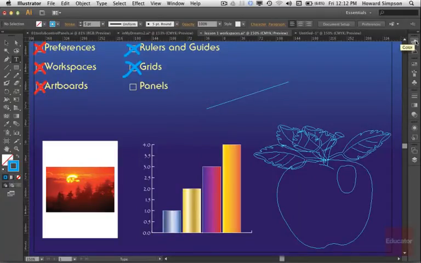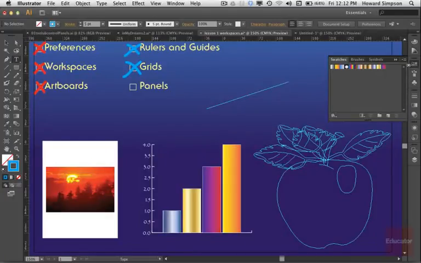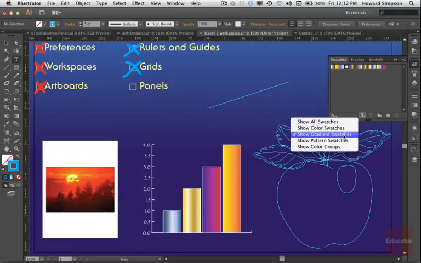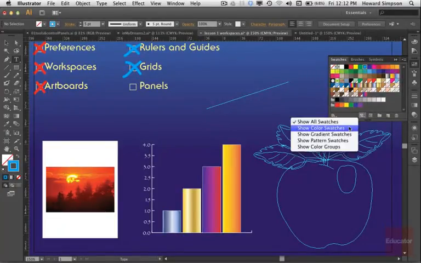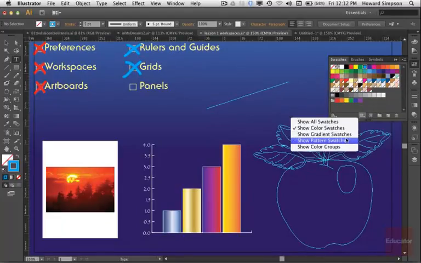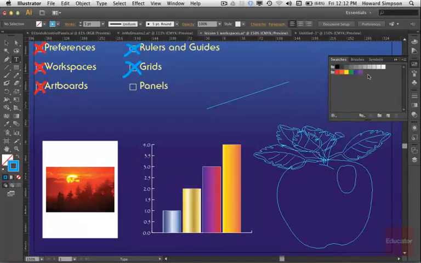These are the panels that have your color guide. You can do shades and tints. And I'm just going over these really quickly because later on I'm going to go into detail. So there's no need to do it now. I just want to introduce you to these to make sure you know what they are. These are swatches right now. It just has show gradient swatches. So here I can choose all the swatches, just the color swatches, just the pattern swatches, and I can show color groups.